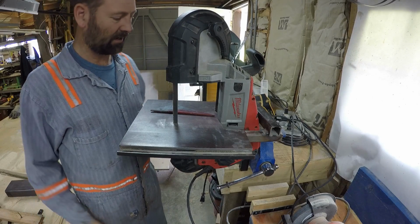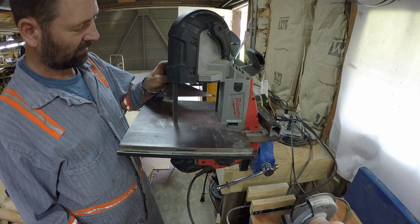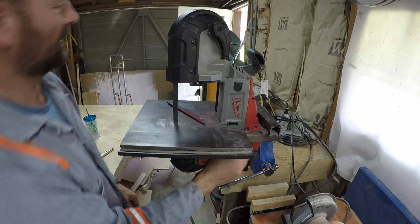I'm going to use a combination of this bandsaw and an angle grinder to get this into a shape that can fit over the middle nut that holds the fan on. Of course, it's plugged in.